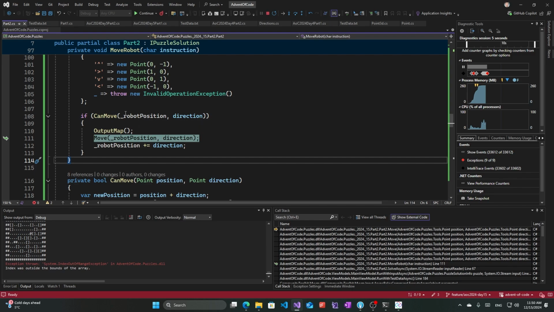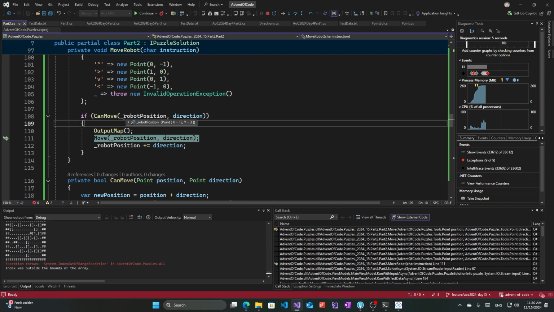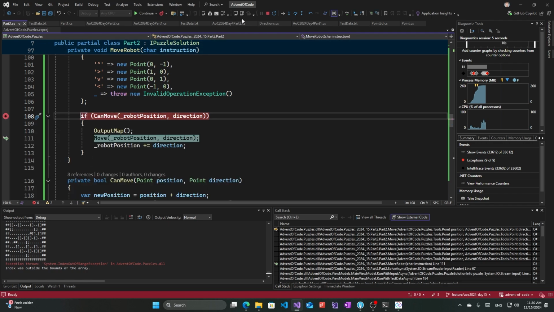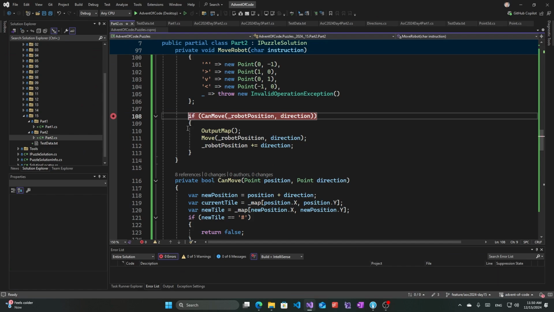12, 3. So let's put a breakpoint. And let's stop this because we know what's happening there.